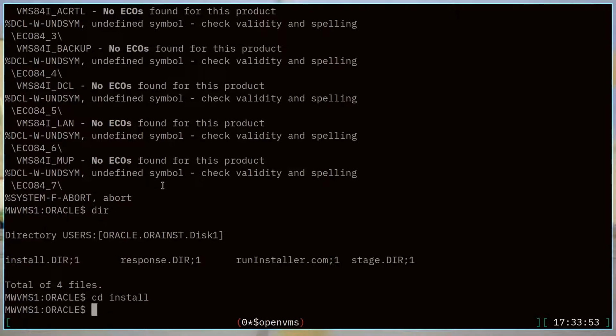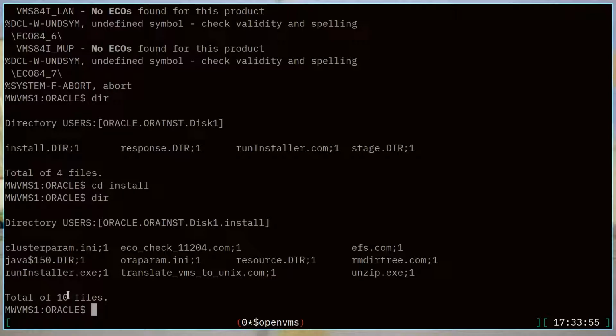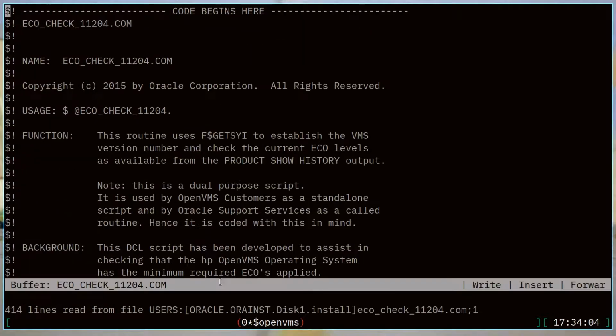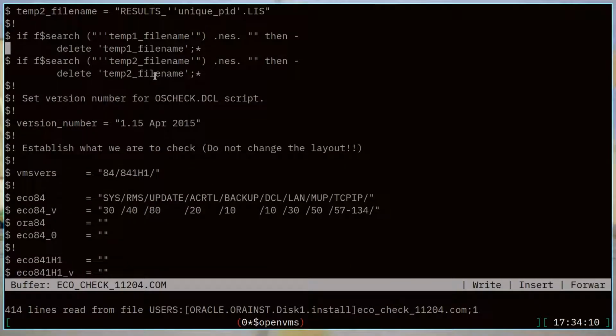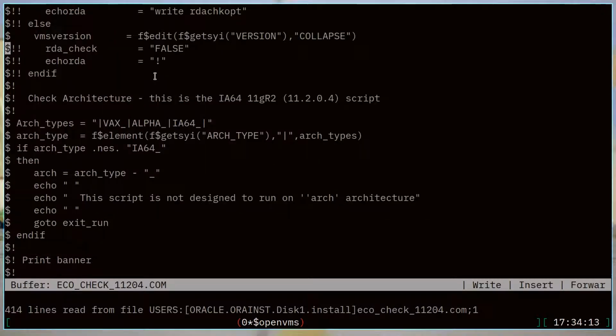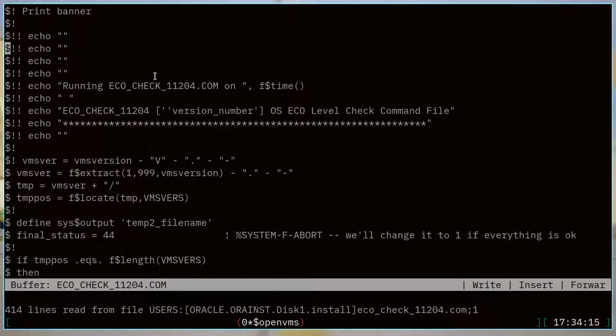And so I think if we find a file here, ECO check. So it's running this ECO check script to look for those patches. And if it succeeds, I believe it exits with the exit code of 1.